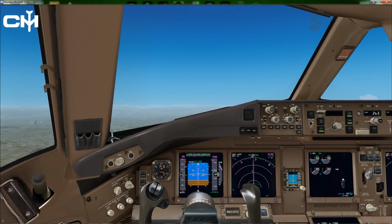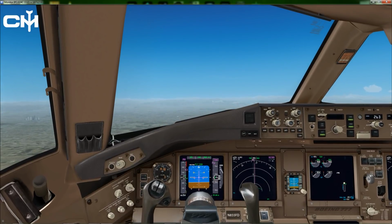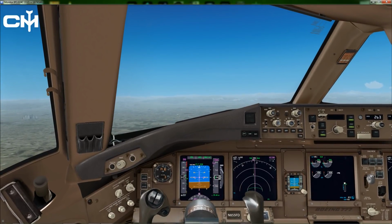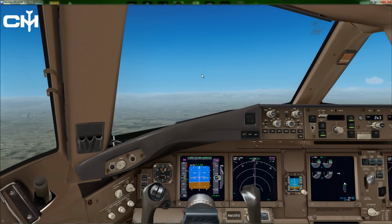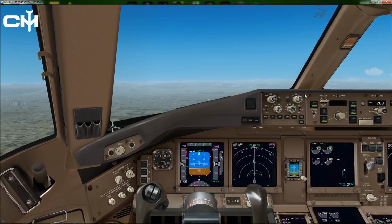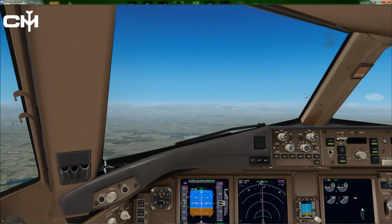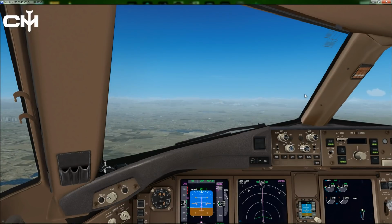A little bit of nose down trim is needed here. There we go. And we're supposed to stay below 10,000. So let's go ahead and hit the autopilot on. Let her take over here. That'll get our speed where we want it. Track IR coming off, little jump here. Boom, there it is. We can go and bring those flaps all the way up.